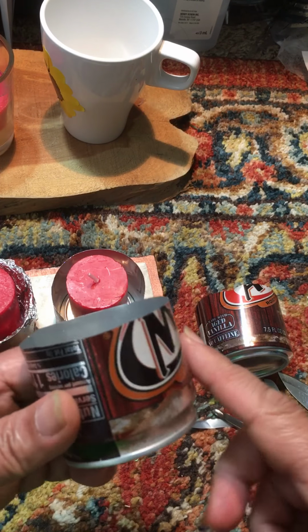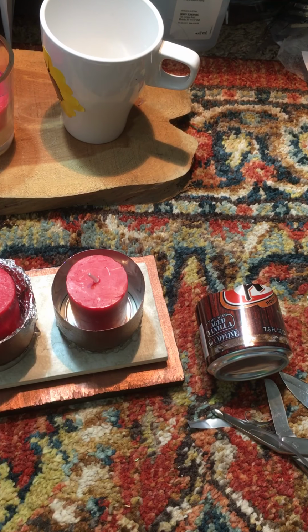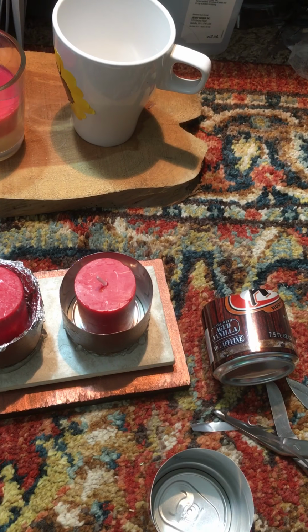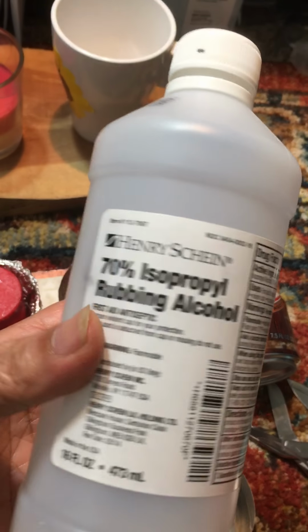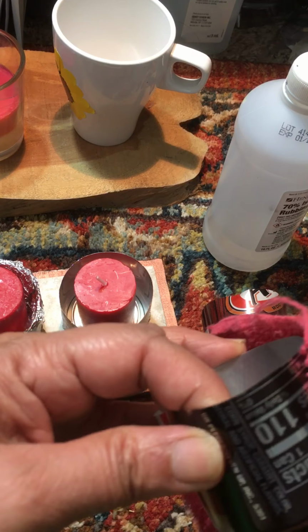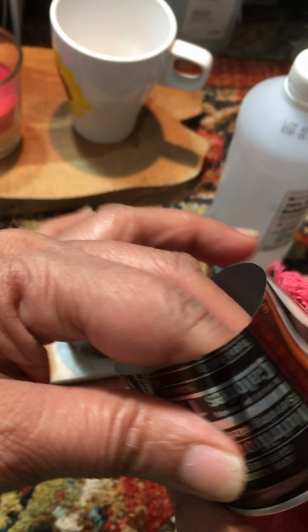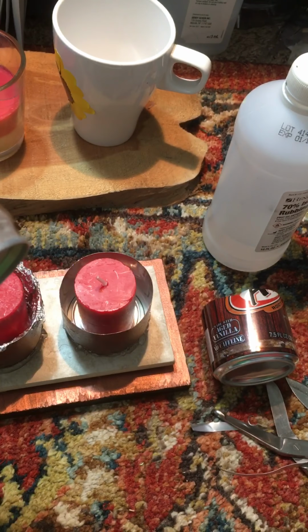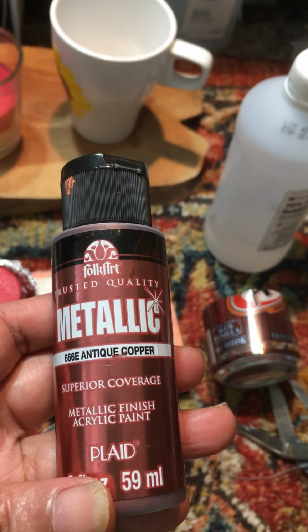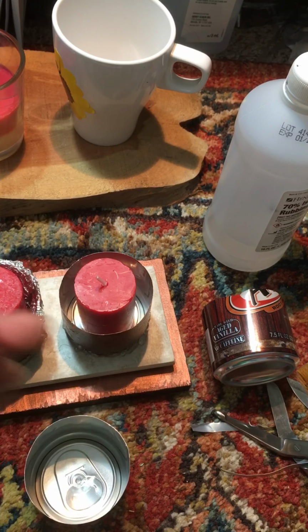And then just paint them. Clean it with alcohol first, so the paint will stick well. The alcohol cleans and removes oil so that the paint will stick better. I use this metallic antique copper. This is a pretty color.